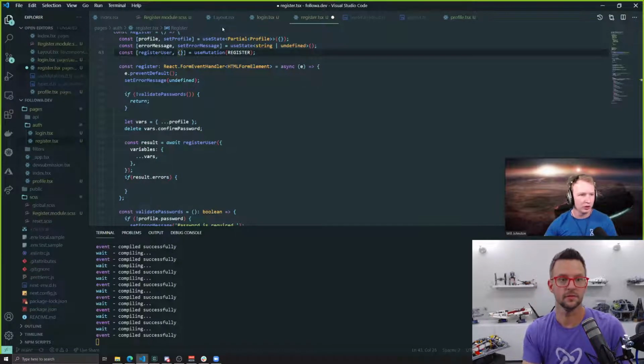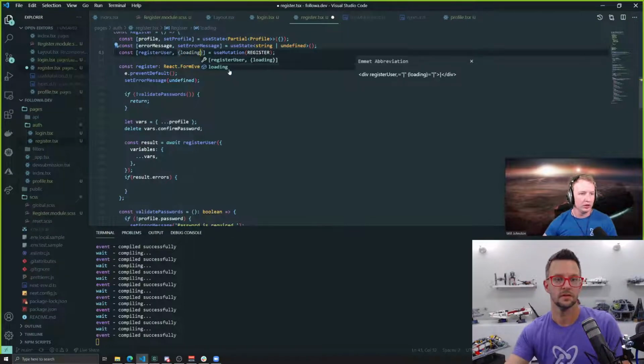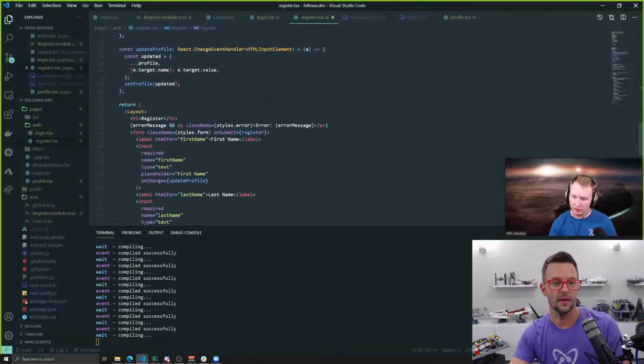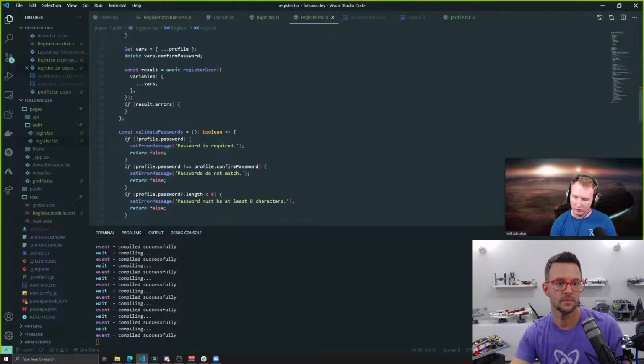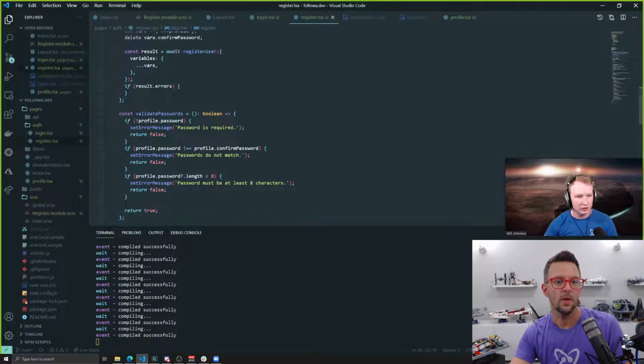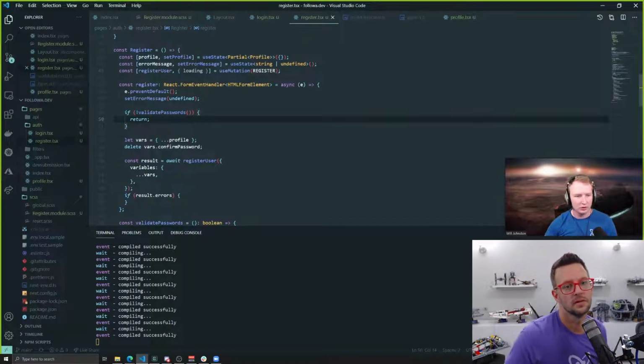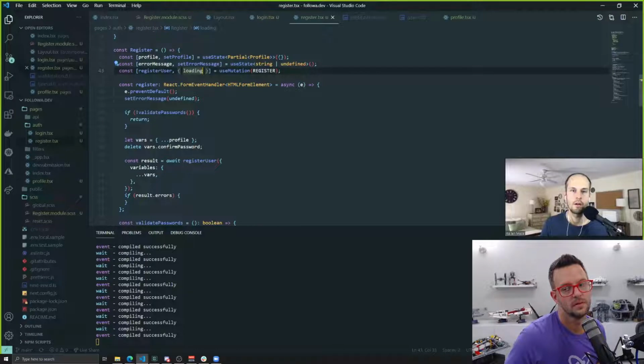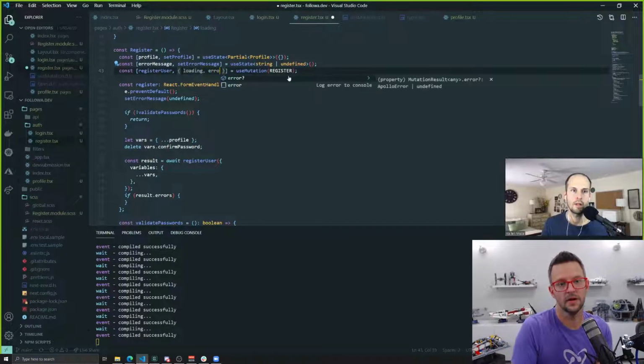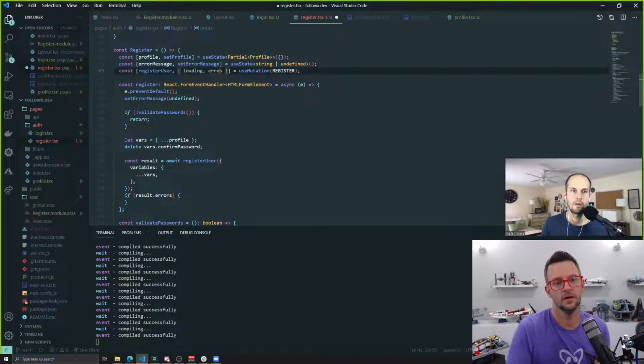Yeah, let's just grab the loading. That won't happen though, I don't think. It will. I think you'll need those other ones. You'll need error. Otherwise, we can't get any of our server-side errors. Yeah, I mean, I might as well have error here. Error, yeah. And then data.